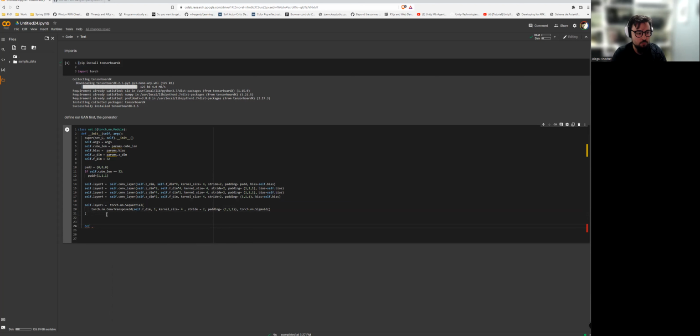Here we'll create a definition, conv_layer, and here we're going to do self, input dimension, output dimension, kernel size.